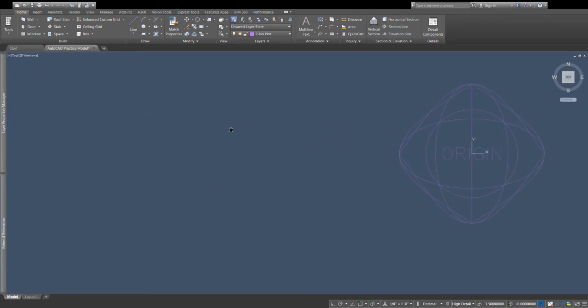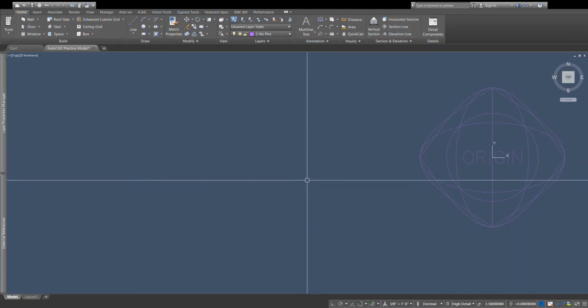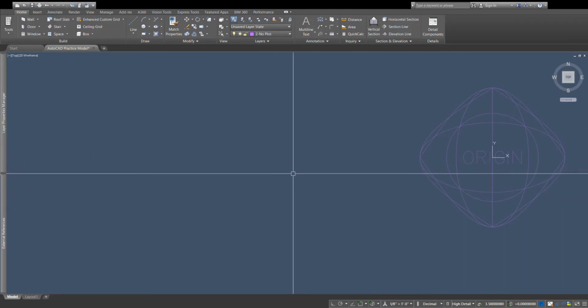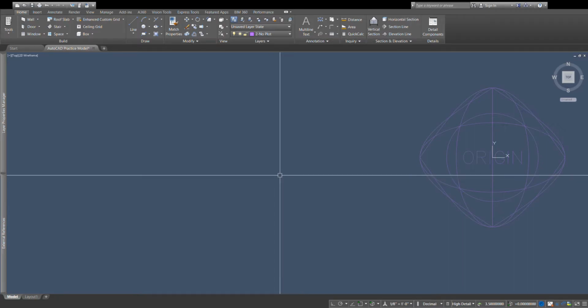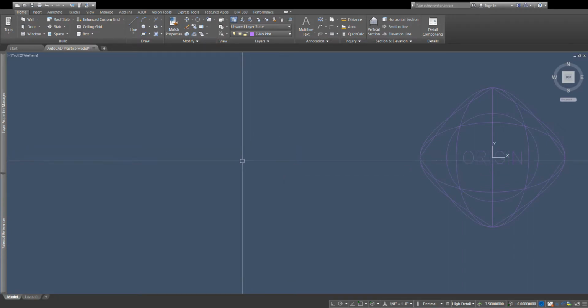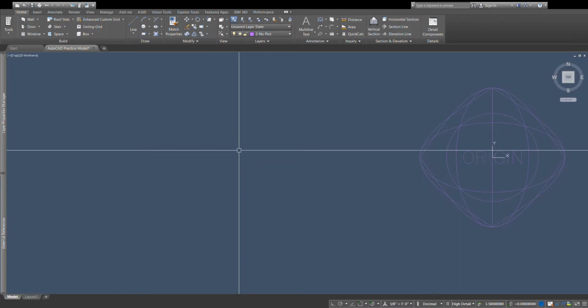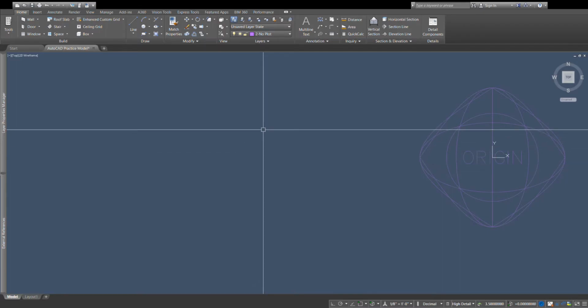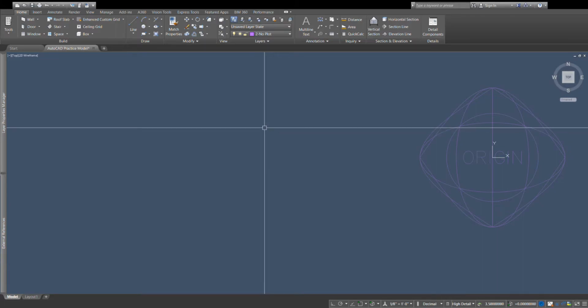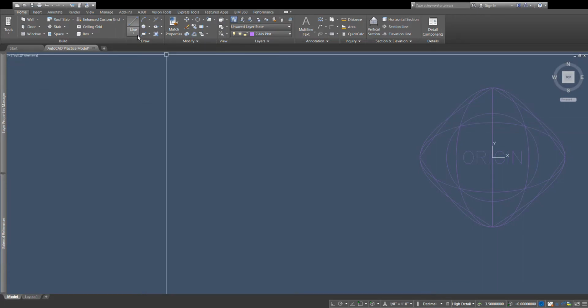Okay, so we're going to do line work. We're going to do some basic line work today, and line work is two-dimensional. Line work is geometry, things like lines, polylines, circles, arcs, that kind of thing. Those are all examples of line work. The simplest thing you can do with line work is a line. So I'm going to go up here, go under line, and click line. Alternatively, I can click this top symbol, and also alternatively, I can type in line.